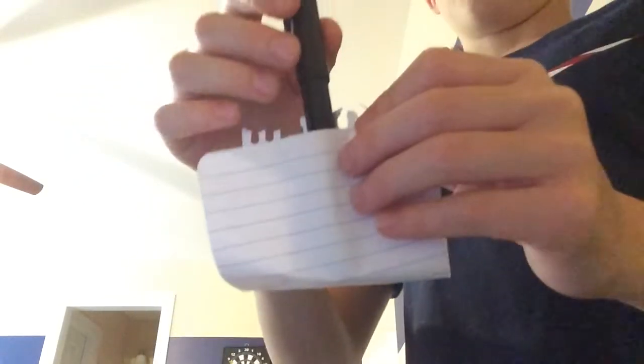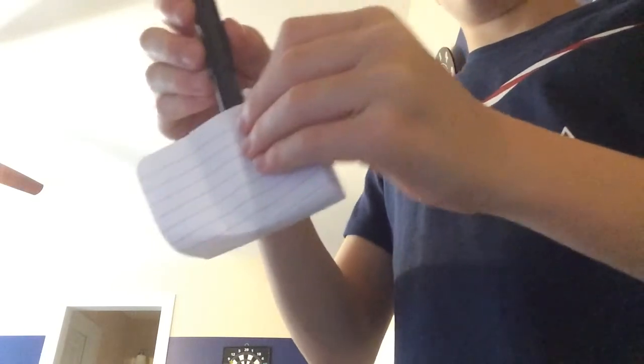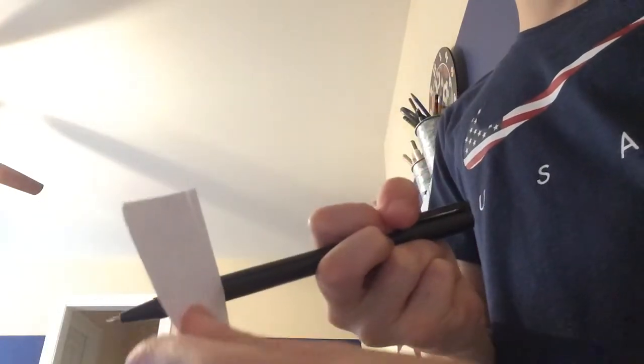Then you show it from the front, and when you're ready to push through, you just push down and give it a little shake, and this part right here will just pop down into place. Then it looks like the pen goes through the paper. To slide it off, you just move it right like that, and it should come off. And then you can give it to them to inspect.